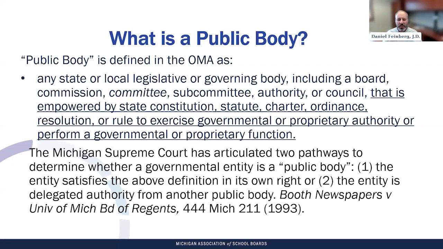The Supreme Court articulated two pathways to determine whether a governmental entity is a public body. So whether the entity satisfies the above definition by its own right. So sticking with committees, if it's a committee that has, by rule, whatever your policy, or your school board does it automatically, it meets those requirements. Or the entity has delegated authority from another public body.